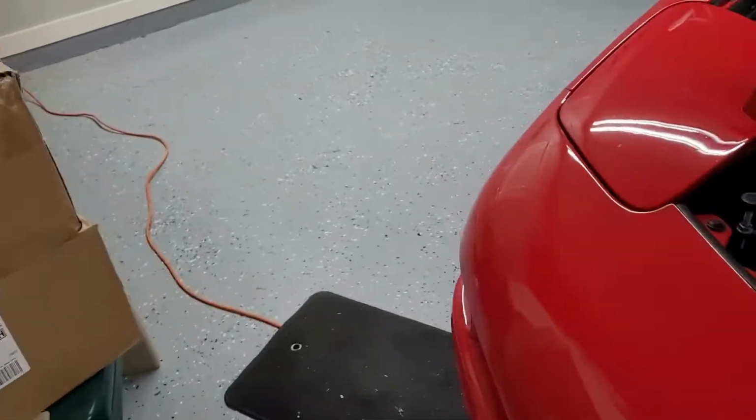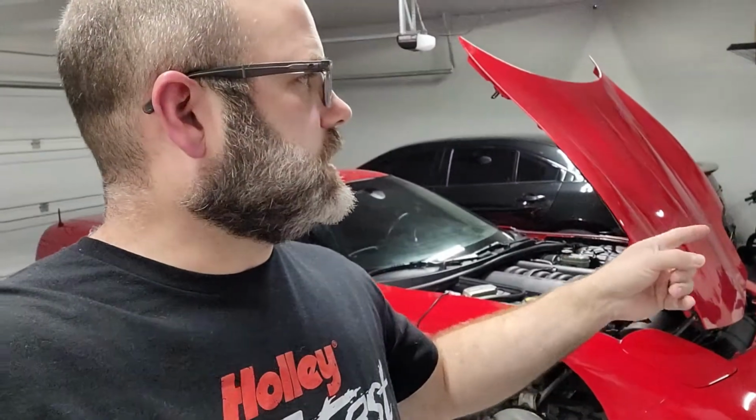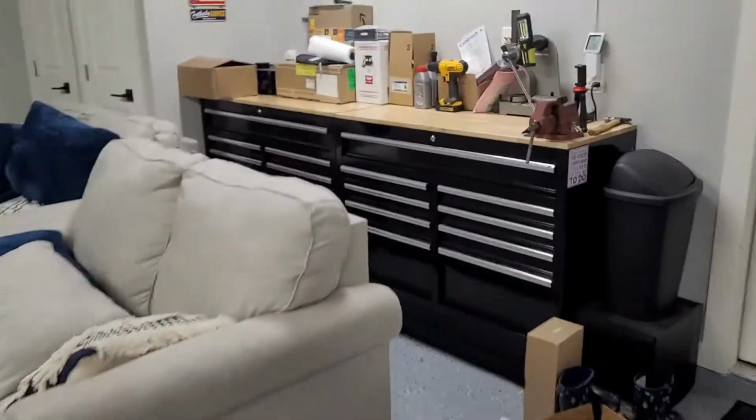So yeah, I'm still waiting on the sway bars. The end links came in. I'll probably go ahead and pull these off and do that. I still have to bleed these. So that's my next big thing. I've got a bleeder over here. Let me show you that. So I've got this bleeder over here.